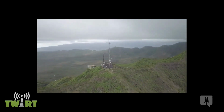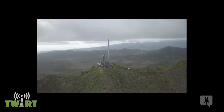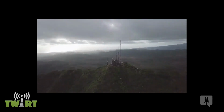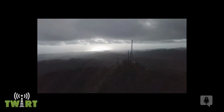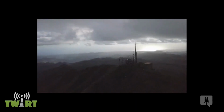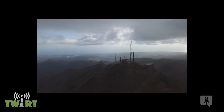The short one with the 3 white panel antennas, that's a TV translator. And then the others are almost all FMs. There is some wireless ISP going on there. It's private, not a public internet service provider. It's the company that owns a great deal of the mountain, distributing to some other businesses that they own in the area.